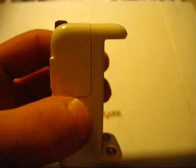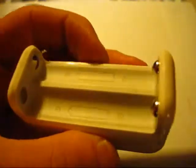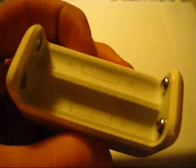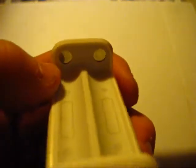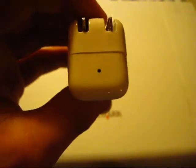I'm going to go ahead and show you guys around the product. Here's the left side of it. There's absolutely nothing. On the front, this is where the batteries go. You can see a diagram for how to put the batteries in, and there's the positive contacts and the negative contacts. This is the right side. Again, there's not much to it. And on the back side, well, here's your prongs. On the bottom, it just tells you some general information, Certificate of European Safety and all that such. And on the top, you have your indicator light, which I will probably do a demonstration of as well. So that's what it looks like.